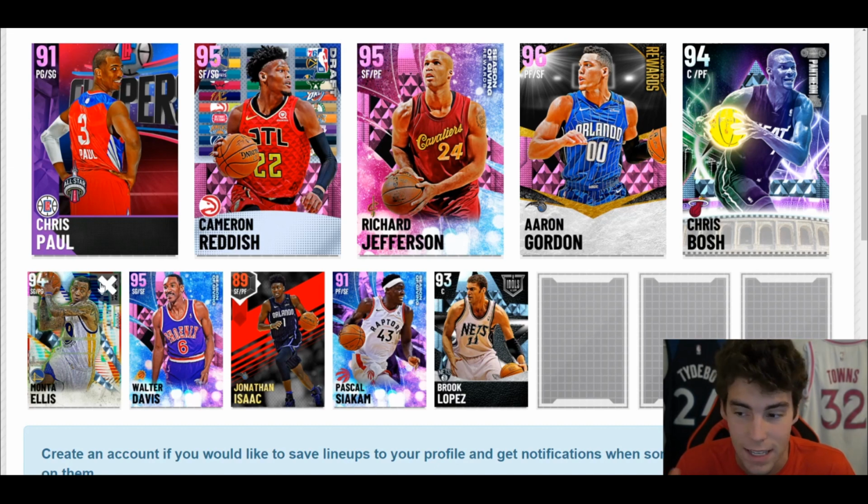Walter Davis for his price is fine. Jonathan Isaac, Siakam, they're fine as well. If you want to save some MT, you could plug in Gerald Wallace for Walter Davis, but that's totally up to you. If you like Walter Davis, keep rocking him out. If you're unsure about him, then yes, you can obviously plug in Gerald Wallace right there. But other than that, this squad is looking pretty good in NBA 2K21 next gen.